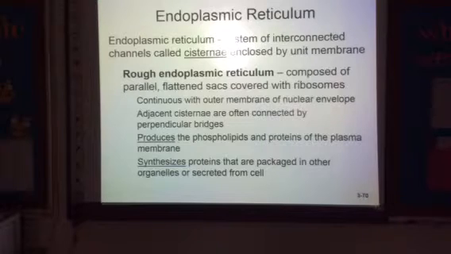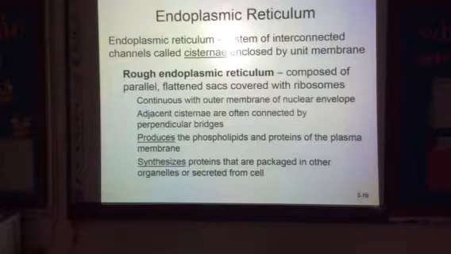There's two types of endoplasmic reticulum, and the rough ER has those parallel sacs, that little maze-like structure that I talked about, and they also have ribosomes on the outside. So they have dots on the outside. Those are ribosomes, and we'll talk about what the ribosomes do shortly. Normally the endoplasmic reticulum is right outside of the nucleus. And so there's a reason it's right there. We'll get to that. The job of the endoplasmic reticulum is to synthesize proteins.